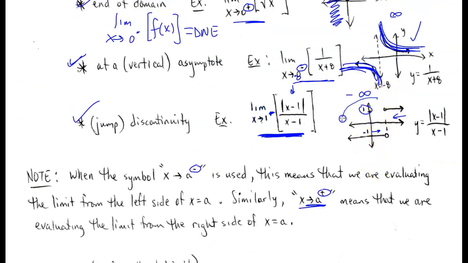So for situations like here, where the actual behavior of our function as x approaches some value from the left approaches a different y value than it does from the right. So again, here, as x approaches 1 from the left, the y value is approaching -1. If we approach x equals 1 from the right, it approaches +1. And since -1 and +1 aren't the same, we know that the behavior of this function coming from the left and right aren't the same, and thus we have the does not exist or DNE case. Okay.